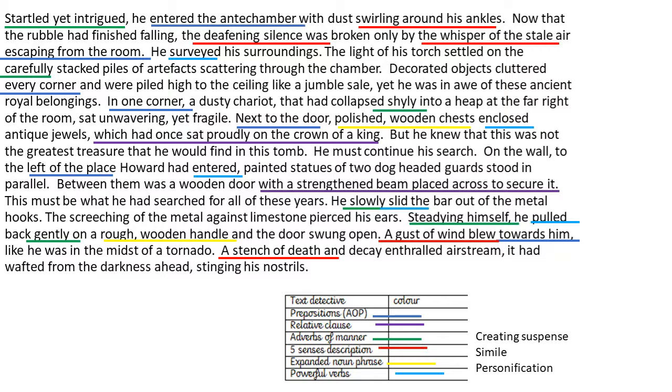This is an overwhelming experience for him. We've got powerful verbs and expanded noun phrases, which have been a focus all week. Expanded noun phrases use two adjectives to describe a noun, giving more detail. For powerful verbs, think of a thesaurus to up-level your writing — so he didn't look, he glanced; he didn't move, he strolled, or he carefully tiptoed. We're just up-leveling our doing words, and that makes it a lot more enticing for the reader to imagine.